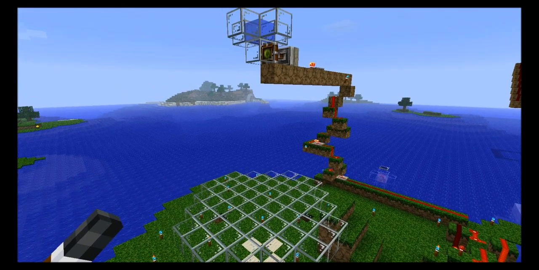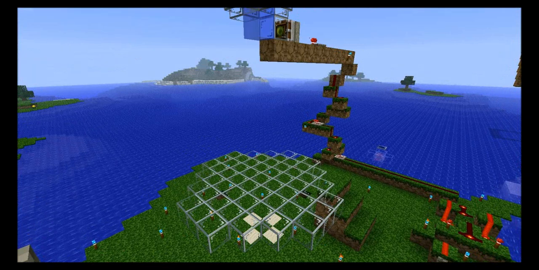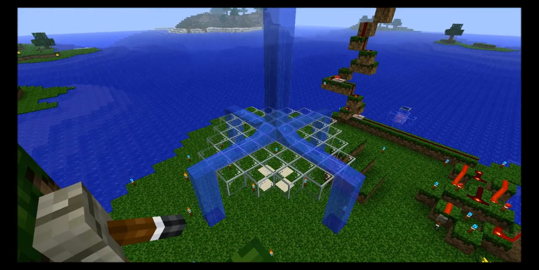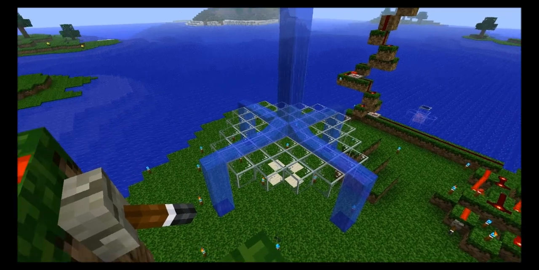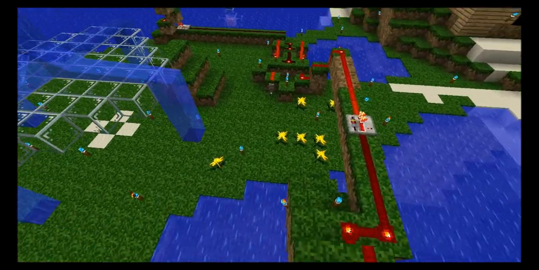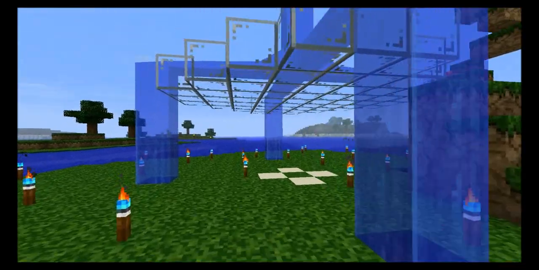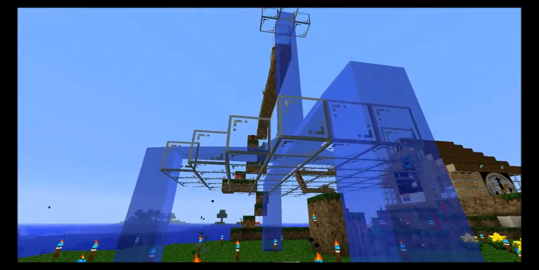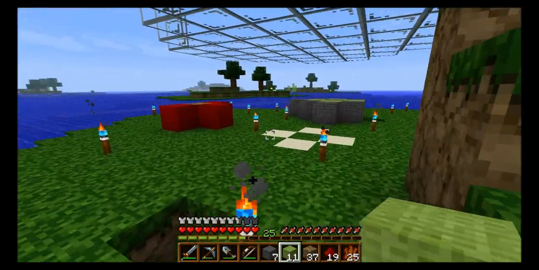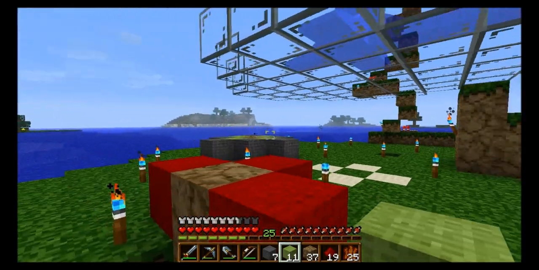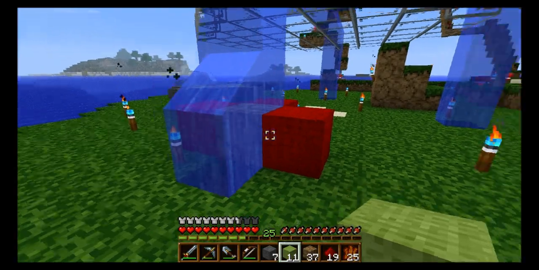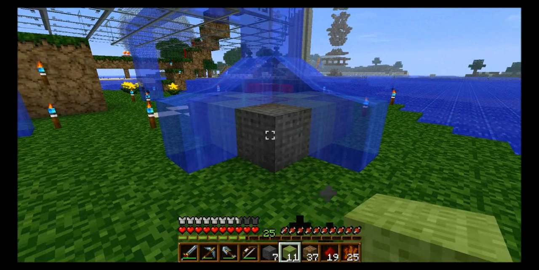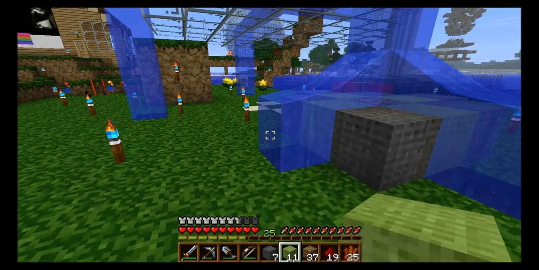Coming back to the glass, we can create the exact same thing. And now that the water is flowing and we've got one level completed, creating the rest of the glass volcano is just a matter of repeating the pattern as far apart as you wanted, and catching each of the streams that flows down. As you go along, there's tons of room for customization. On each level, you can decide how big you want the platform, and how many directions that you want the water to flow in, giving you more options on the next level with how many water streams you're going to catch and where they're going to be.